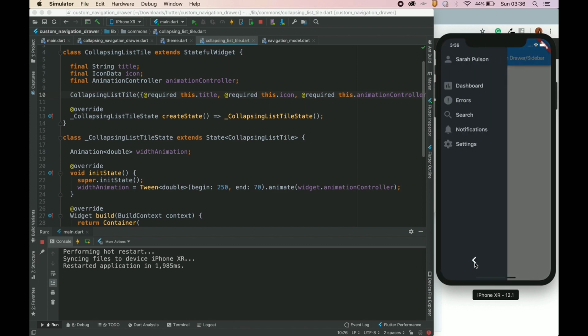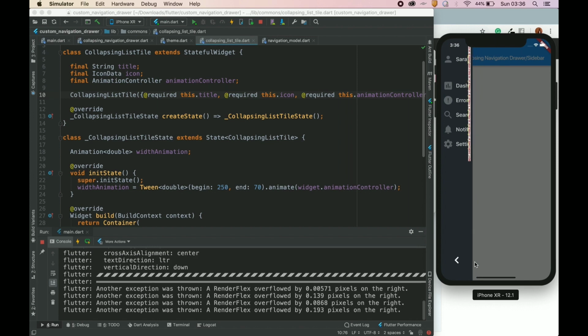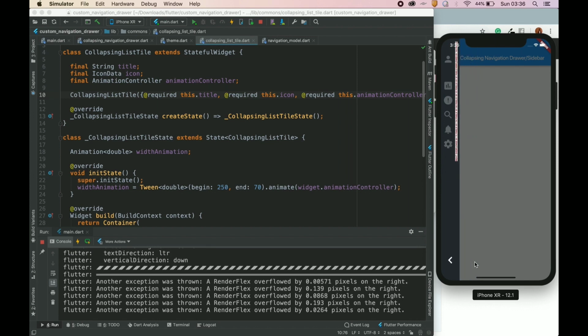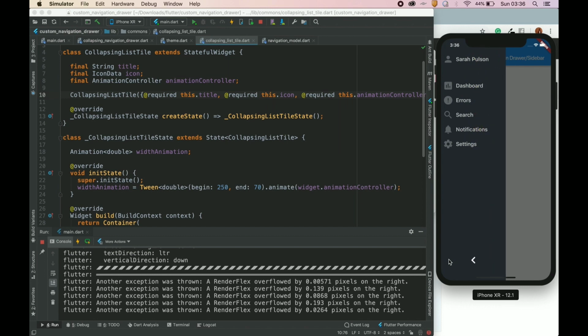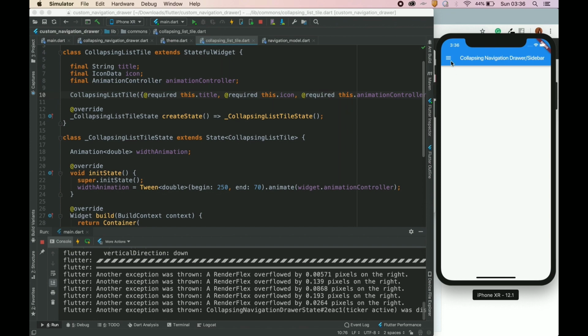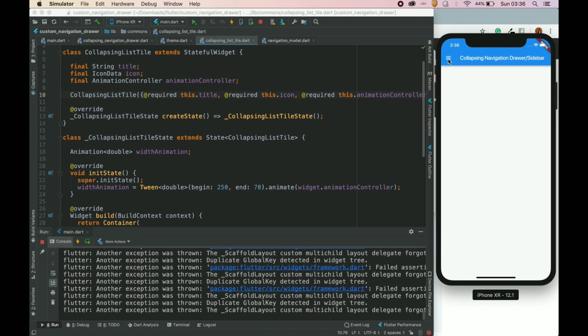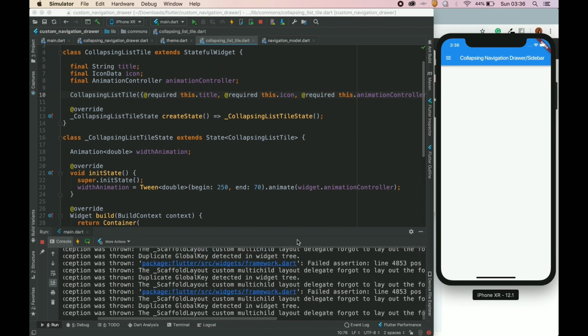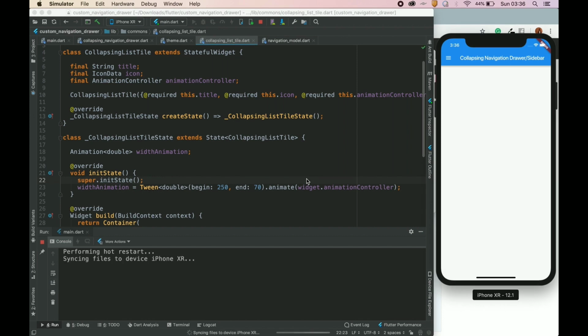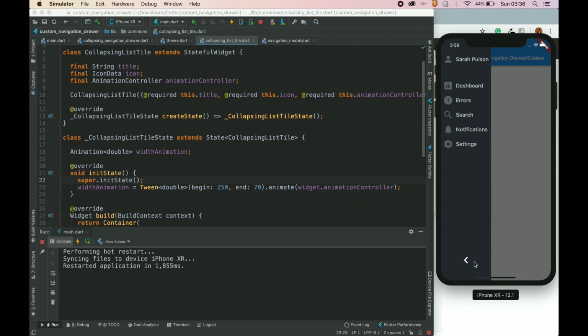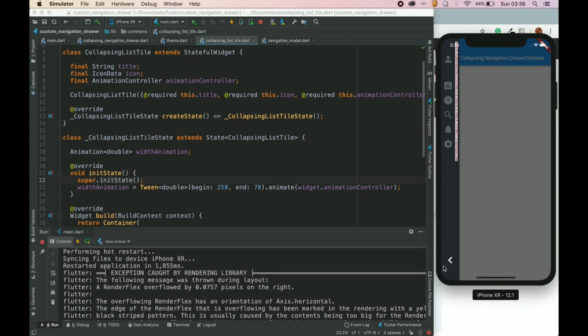Now it's opening like this. When I click on this, see the animation. No worries, be calm, there is nothing wrong here. Our navigation drawer is animating, and when I click outside, it goes inside. There is no issue because it's a drawer. This can happen as we did it in between of the animation, so this type of error came, but if we are patient enough, we can see the animation.